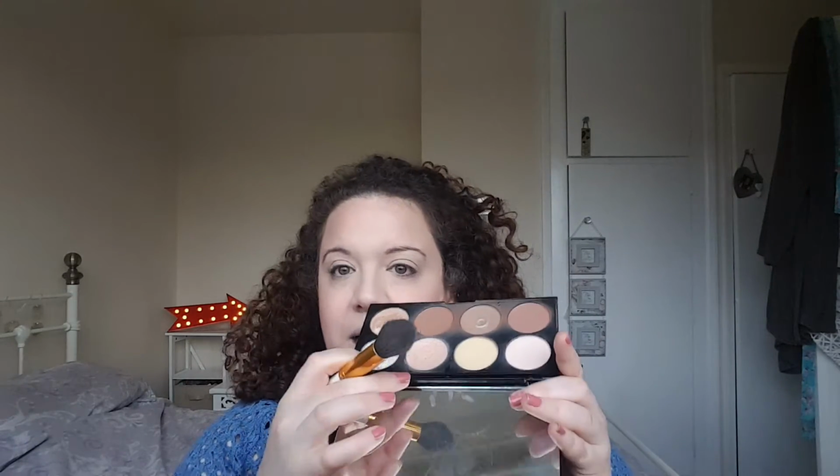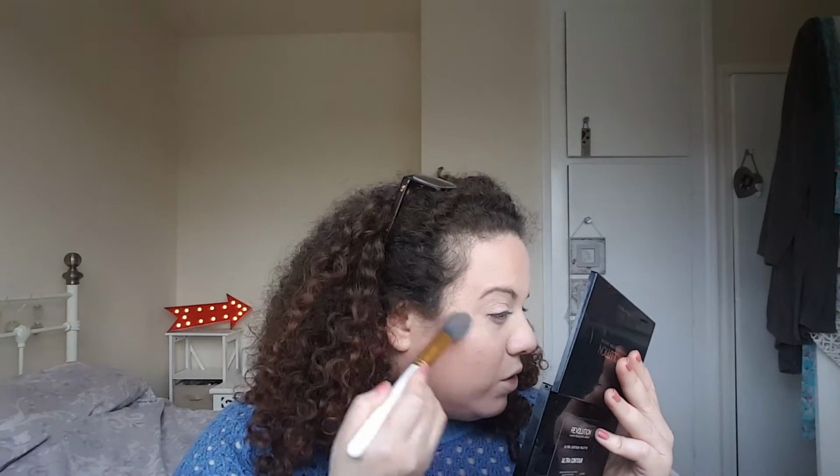And then I'm going to take the highlighter and I can see pan actually. This highlighter, it's beautiful. It's safe to say that this is one of my favourite highlighters, and I think it's because it is really natural and peachy. It's not too over the top, but it gives me that glow there that isn't too much. It definitely gives a glow, a really subtle glow, and it's my favourite one. I reach for this a lot. I expect that some of their other products would look similar to this one because it is a Makeup Revolution one. There we go. So I'm just doing that highlighting the cheeks.